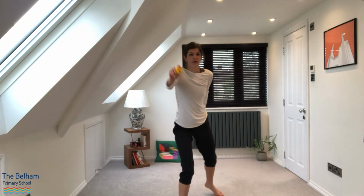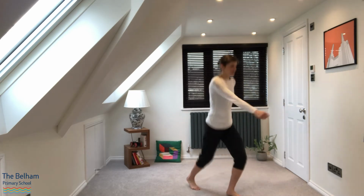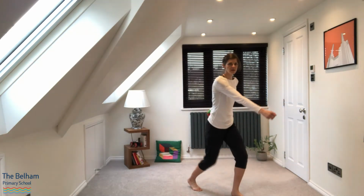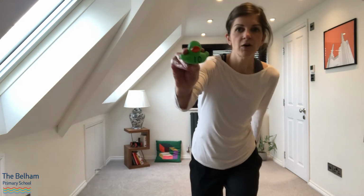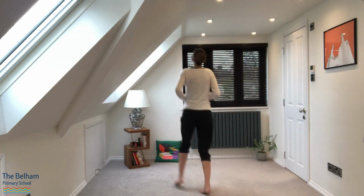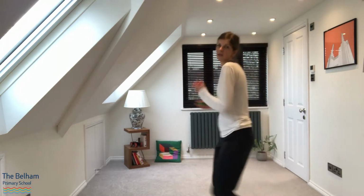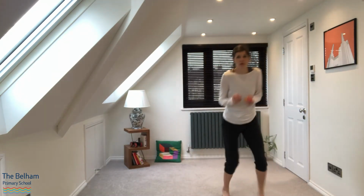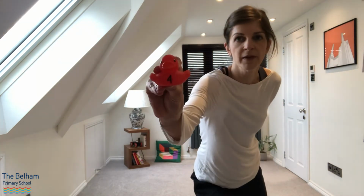Let's go yellow, spotty dogs. Well done, or slower if you want. Whichever one you like, good. Green, go, go, go. Jogging around the space. Go, go, go. Or on the spot, if you haven't got much space. Then our final one, stop.